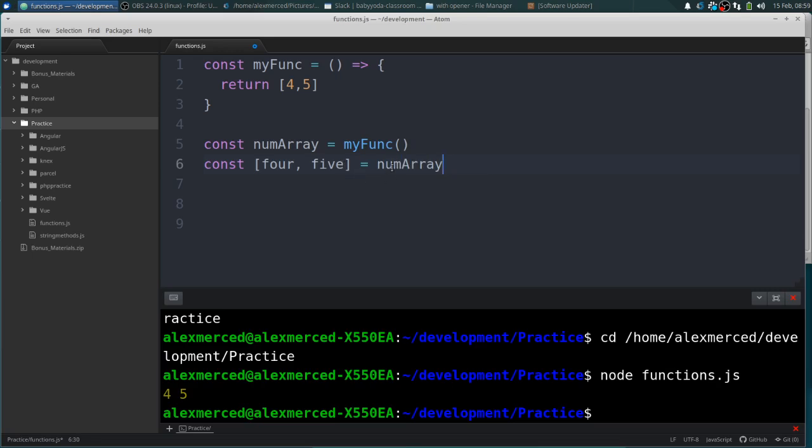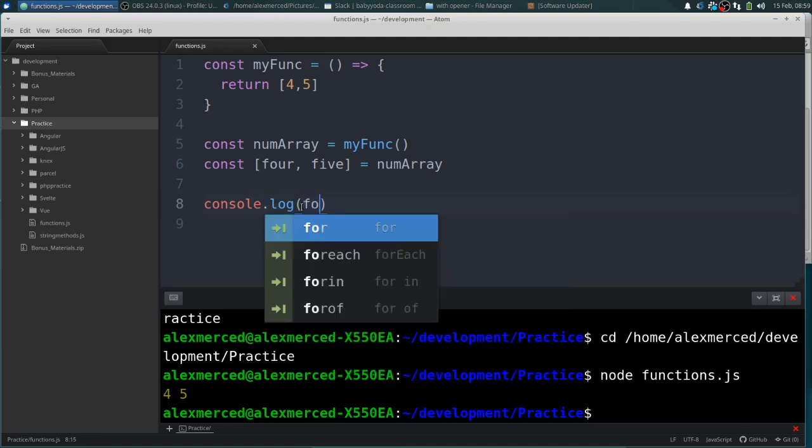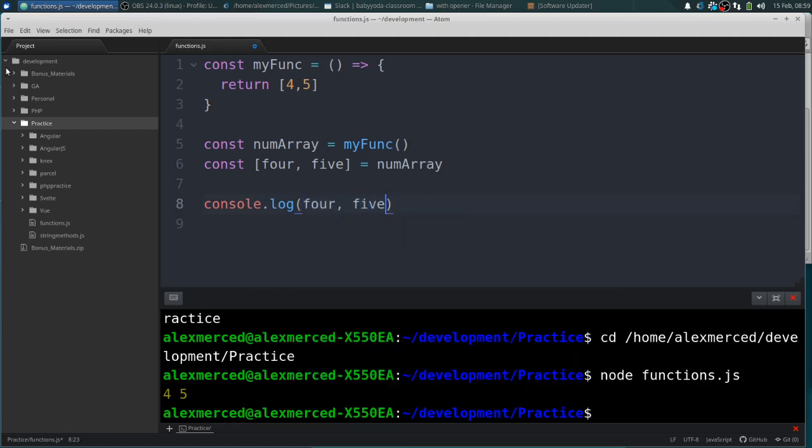Basically that's taking the first value in the array and assigning it to 4, and the second value and assigning it to 5. So now if I console log 4 and 5, there it goes. 4 and 5 are still two freestanding variables.